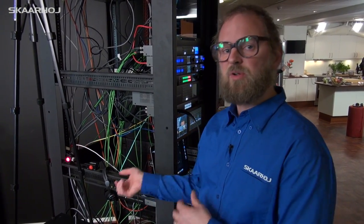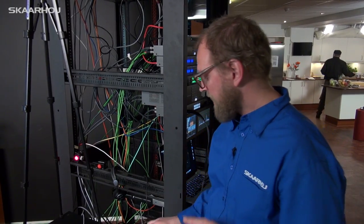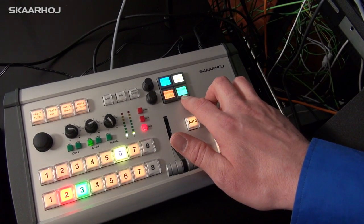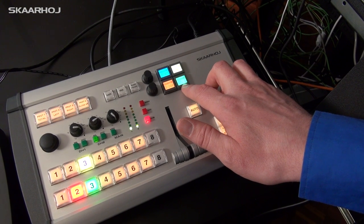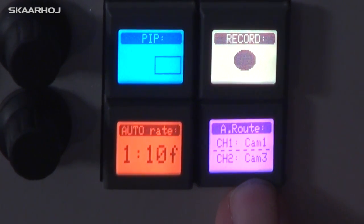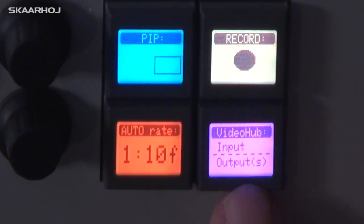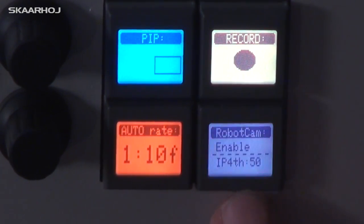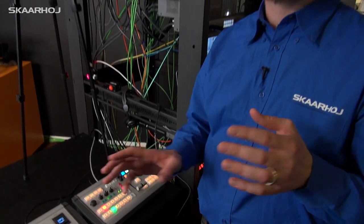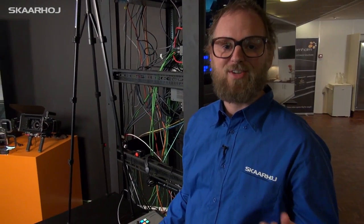Let me quickly wrap up the menu. I showed you that you can remove menu items. Imagine you arrive on set, do your configuration, and then want to narrow down options for the actual live performance. Of the ten to twelve options in the menu, you can remove what you don't need: I keep program/preview, Auxiliary 1, media player, and macros, but I remove audio solo, ME2, audio route, tally lamps, and video hub configurations by pressing and holding. Now cycling through the menu I have only four options for live operation — very quick access to Auxiliary 1, macro execution, etc., without all the configuration options.